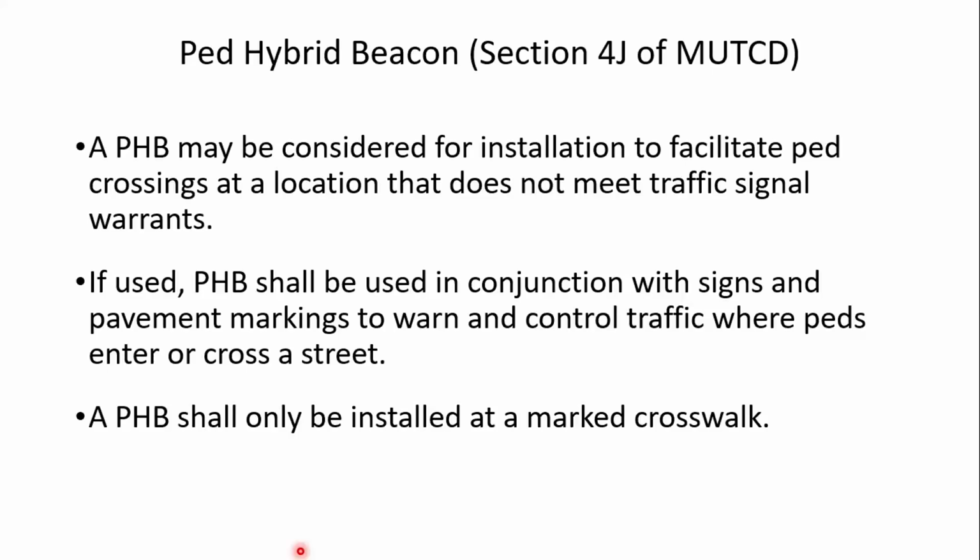Here's some of that. The pedestrian hybrid beacon may be considered for installation to facilitate pedestrian crossings at a location that does not meet traffic signal warrants. And if used, the pedestrian hybrid beacon shall be used in conjunction with signs and pavement markings to warn and control traffic where pedestrians enter or cross a street. So that's a requirement. And also, under the MUTCD, a PHB shall only be installed at a marked crosswalk.